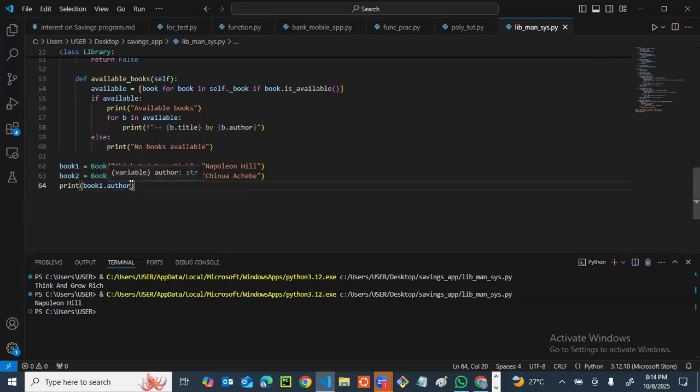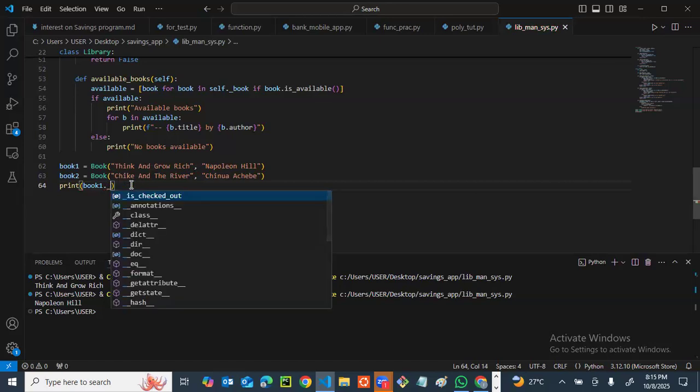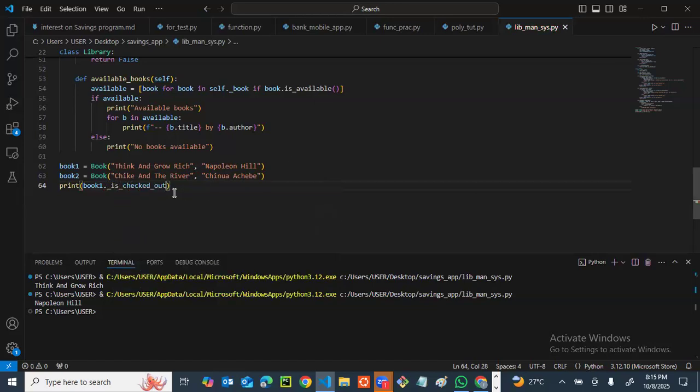So I want to check if we have book one available. This is why we now check book one dot is checked out, though we shouldn't be accessing this in this manner, right? I just want to use this to compare with the alternative we've defined. Can you see it returned false? Do you see what I was saying earlier?